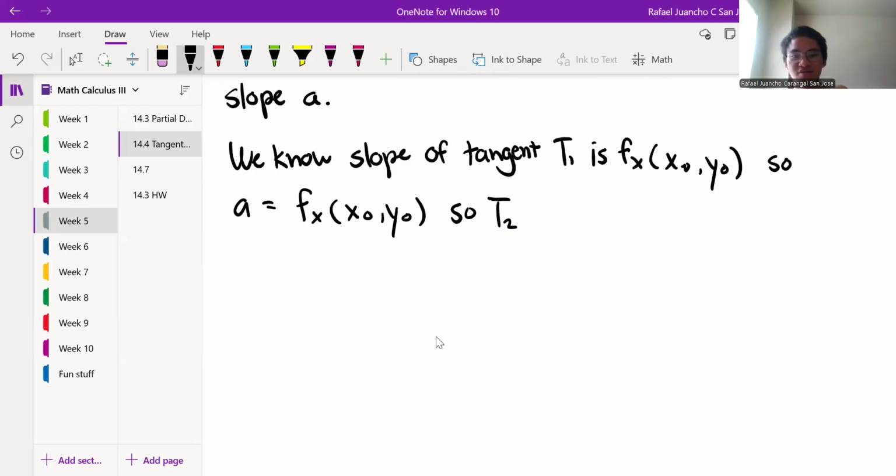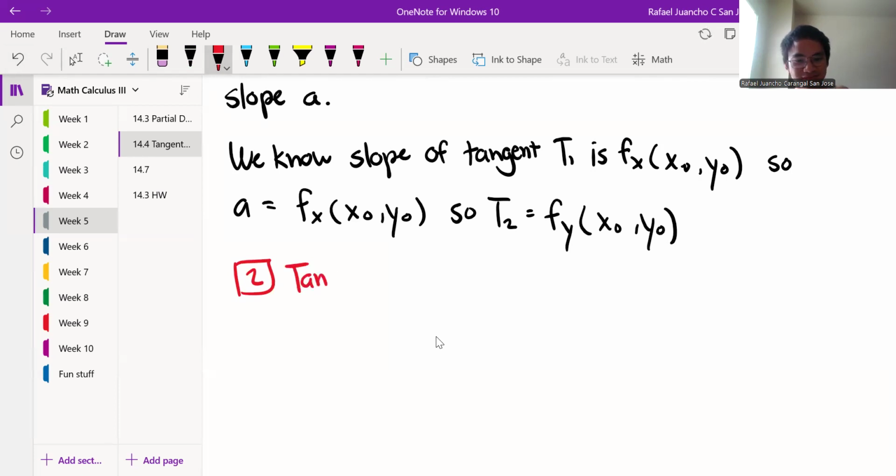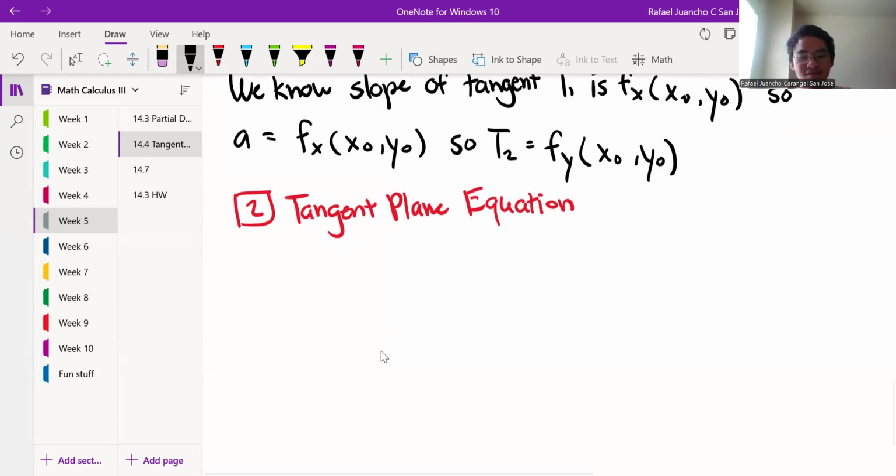And so that means our other tangent line, when we do a partial on y, this is our other one, it's just f sub y. That's the other partial derivative, right? And so now we have an equation of a tangent plane. Voila. See, what's good about math is you learn something so basic and then you build up complexities around it. And then you start to appreciate the beauty of how these things come together.